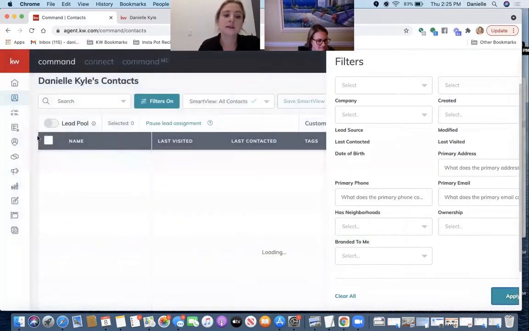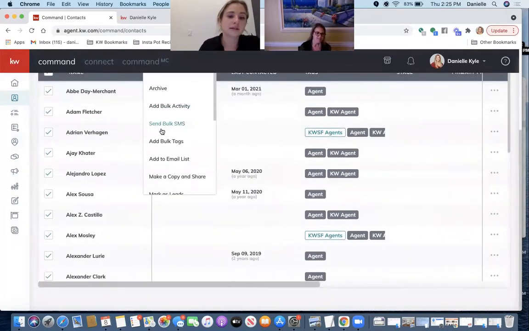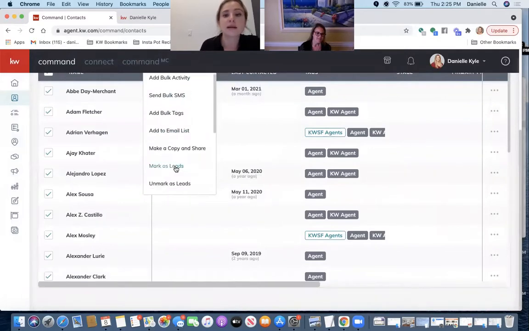Apply, and then make sure you have everybody selected that you're showing everybody with that tag. Bulk action, add them. So this is a way to manually add those people that aren't going to get automatically added with tag triggers.